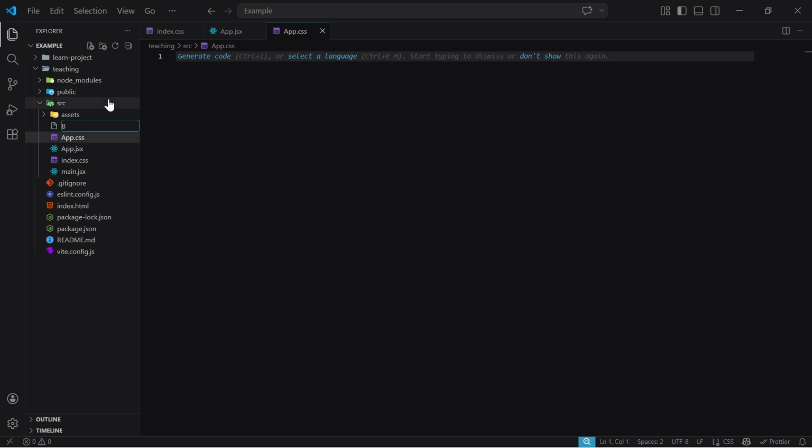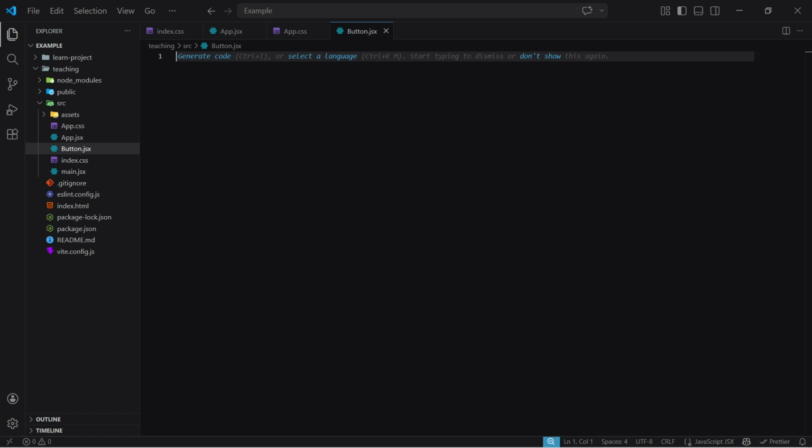We're going to name it Button.jsx. If you notice, components by naming convention always start with a capital letter. So always name your components with a capital letter at the beginning. That's the convention for naming.